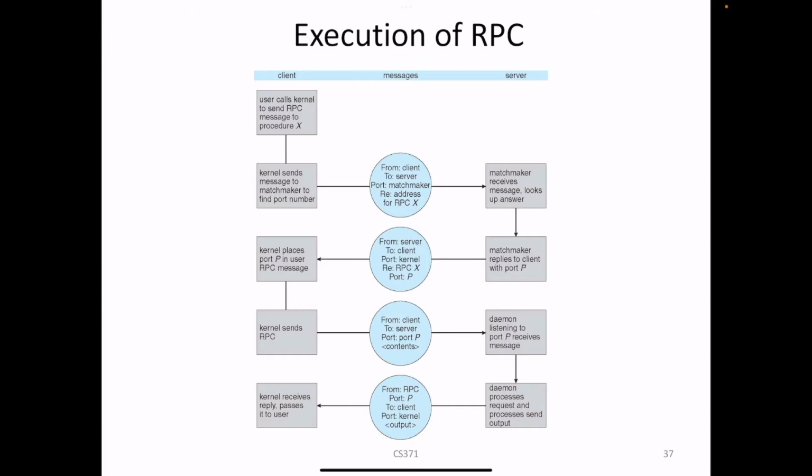When the server stub receives this message, it will unpack the parameters and send them to procedure X through port P. After the procedure finishes the processing, the output from procedure X will be sent back to the client through another RPC message. So when the client kernel receives this message, the message will be passed to the corresponding user.